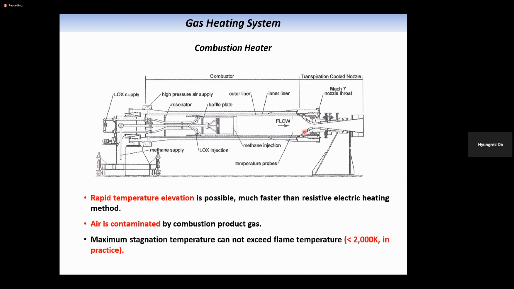In the combustion heater, the temperature is typically 2000 or more, and the pressure can still be measured with a pressure sensor where the temperature is low enough. So your combustion gas will be produced, and maybe in some corners the high temperature gas is flowing through near the center region, while in the side region the temperature will be low. And the flow speed here should be very slow, maybe less than Mach 1. So it is an incompressible regime, so the pressure would be uniform everywhere. So you don't have to measure the pressure at the center where the temperature is so high. Okay? So that is your choice.